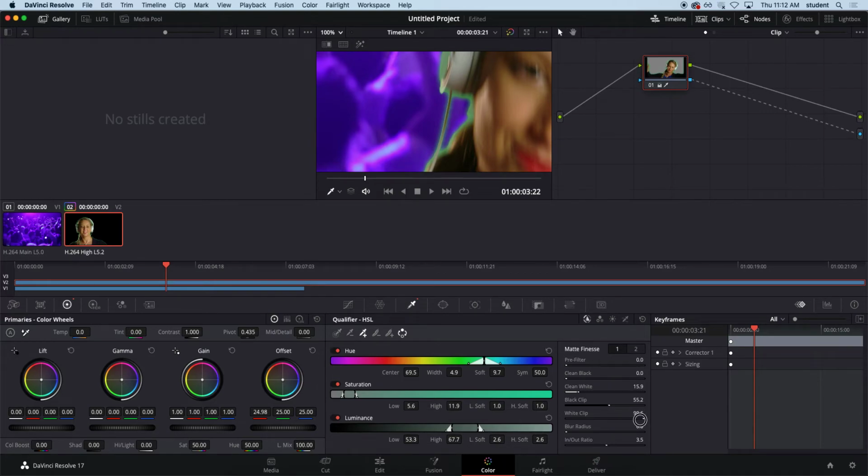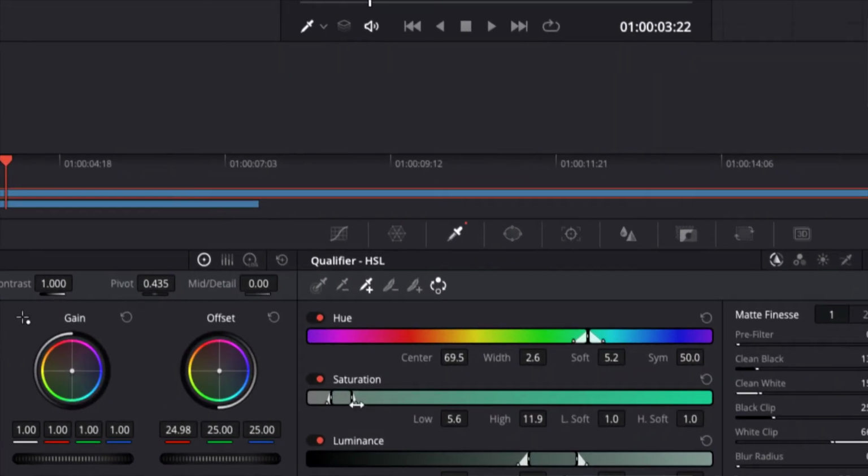So it's pretty amazing to think that somebody, every time we watch these movies, is literally doing this hard work to make these visual effects work in our favor. Let's mess around with the luminance and saturation.